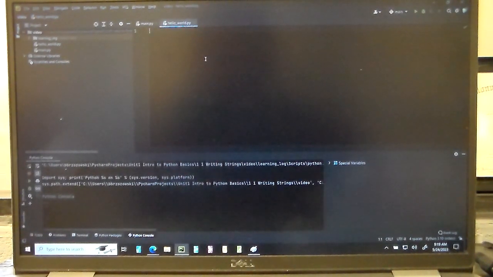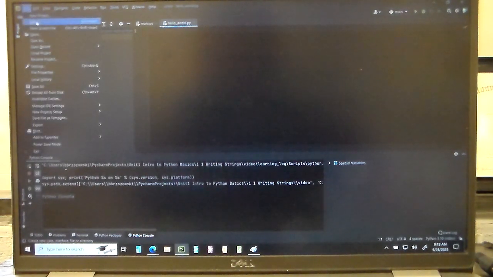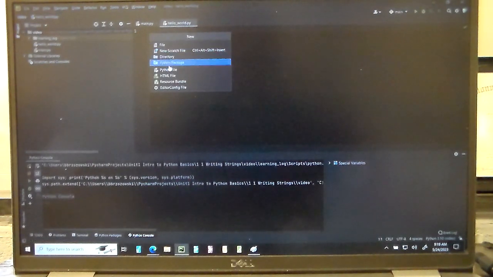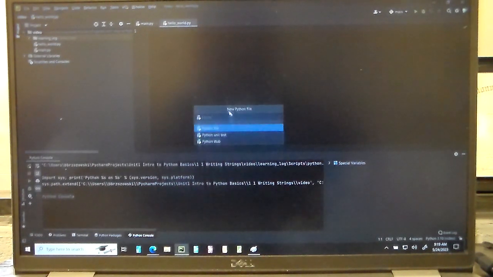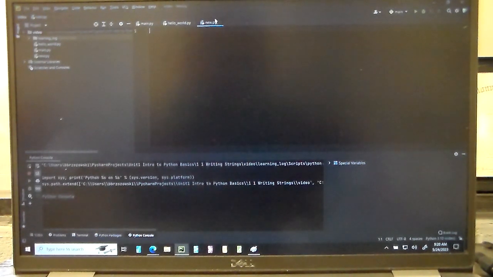Now, just to repeat myself one more time, to create a new file, we go to File, go down to New. We don't left click it, we right click and go down to Python file. Your little pop-up window appears right here, and we can type in any name you want. I'm just going to type in new, N-E-W, .py. That's going to be the new.py file. The blue line underlines which .py file you're working in, and as you can see, they also appear here on the left-hand side.